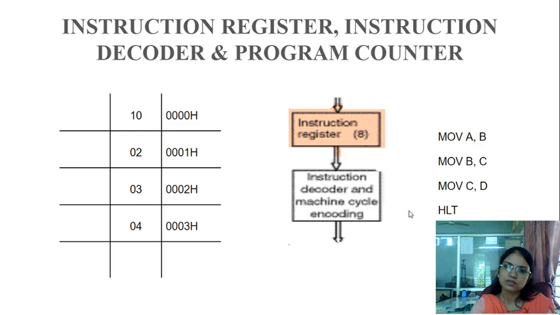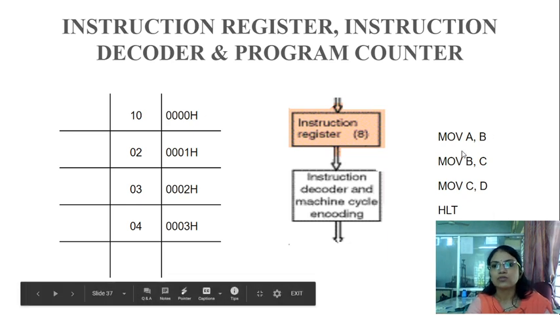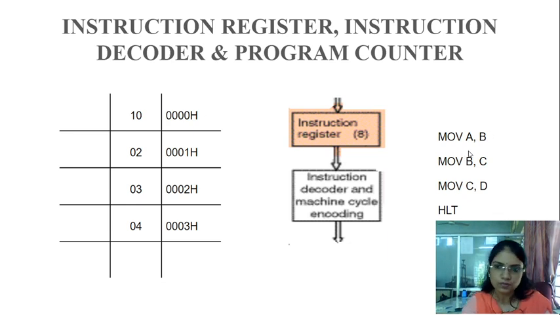So this is a 4 instruction program, and now how this program can be executed in proper sequence, that we are discussing here. Whenever we want to execute any instruction, at that time the instruction register, instruction decoder and program counter play an important role. The instructions we have written here are in terms of English short forms, also called mnemonics. So the process of transferring the opcode of that instruction through the program counter is called the opcode fetch operation.